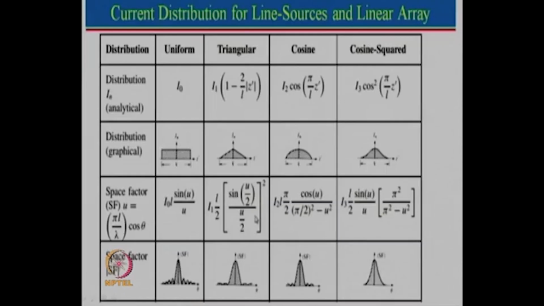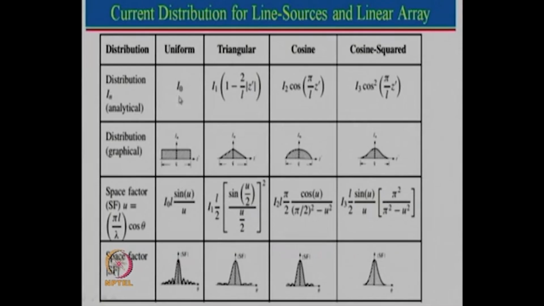So, here instead of writing an array factor, we are defining the term space factor. So, the array factor limiting condition is space factor. So, array factor in which d is reduced to a small value, n increases. So, we know for array factor what we had seen, the function was sin n psi by 2 divided by n sin psi by 2. Now, if psi is small, because d is small, then n sin psi by 2 will become n psi by 2. So, really speaking, it becomes a sinc function.